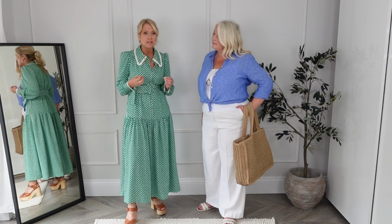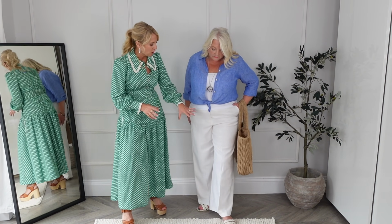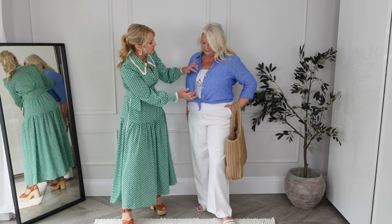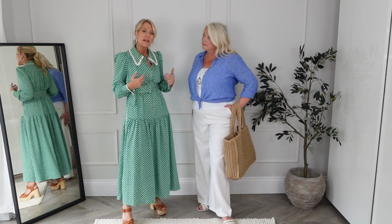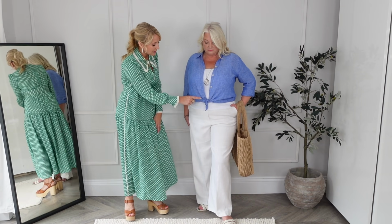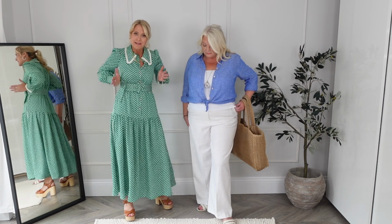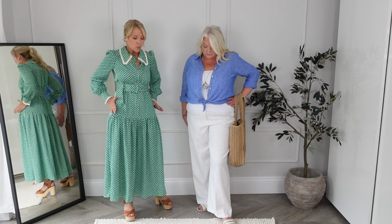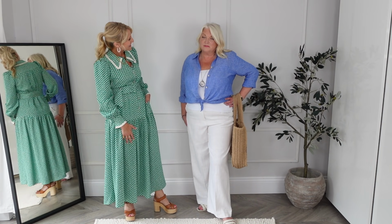So if you want a real casual look, just iron that out. But I like the mix of the slight elevation with the jewellery and the bag and everything, but then the actual clothes themselves are really relaxed. We've used this shirt again, and we've done that just to split this area up. The white band there is helping to create a lovely waistline, and I just think that looks lovely. Feels lovely. Very relaxed.